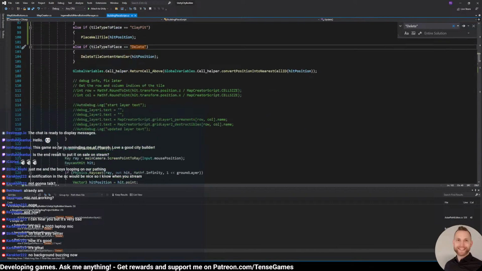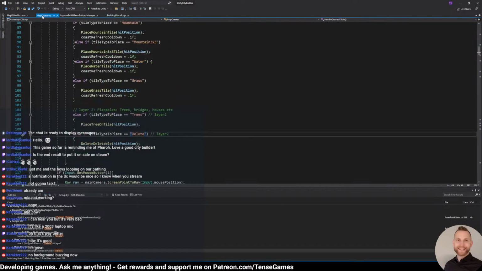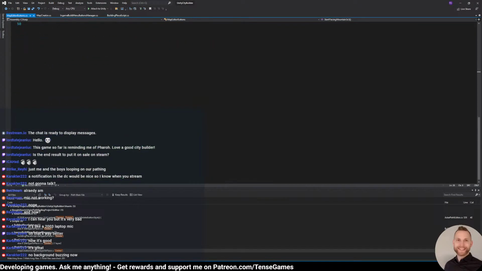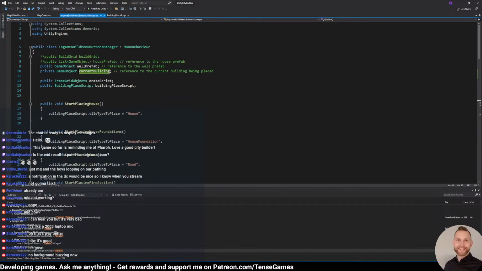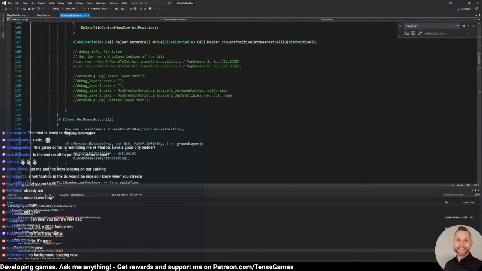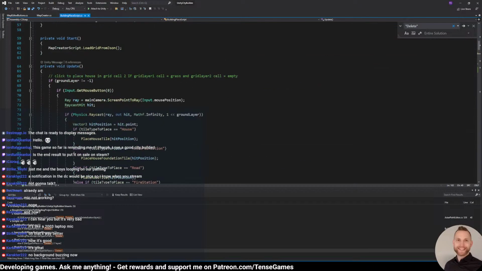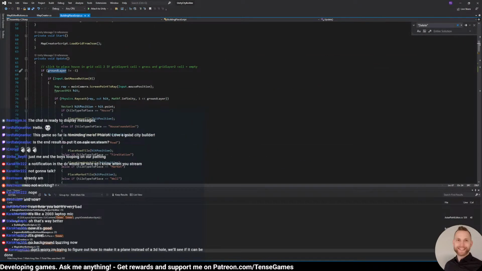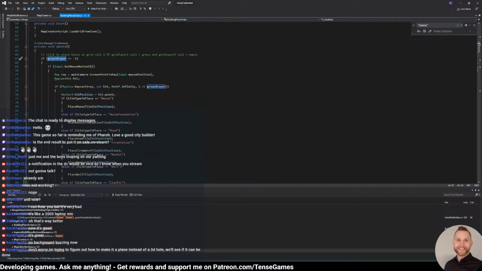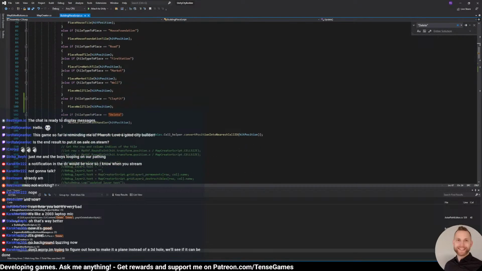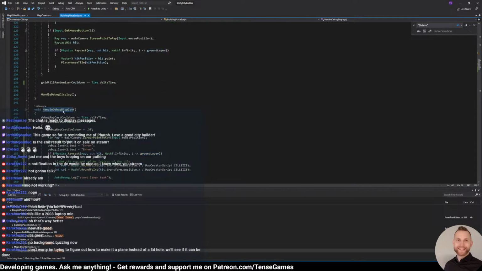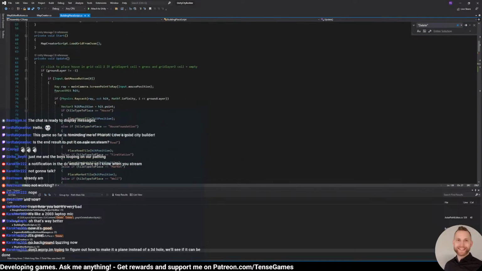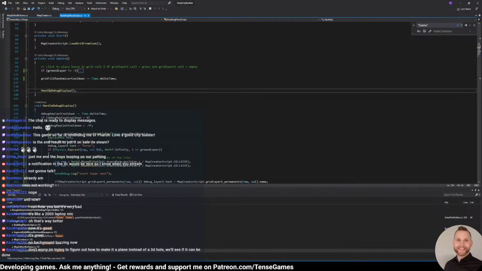It is bothering me a little bit that the error debug thing isn't showing up. Yeah, here. If ground layer isn't one. Get mouse. Oh, it's on click? No. Handle debug display. This should run always, I think.